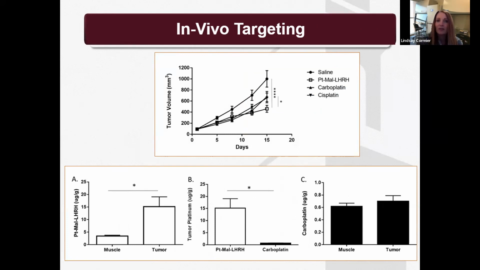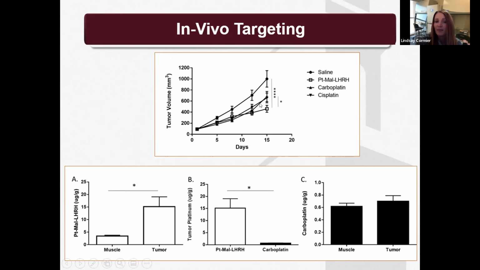And for this one, we don't see as big of a suppression as the previous one, but these cells don't proliferate as aggressively as our prior 4T1. So this is something that we thought and we knew we would expect. But one of the great things that we do see is it's working better than both carboplatin and cisplatin, which are shown right here.